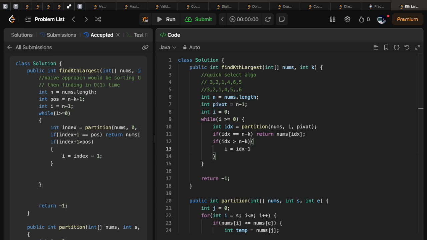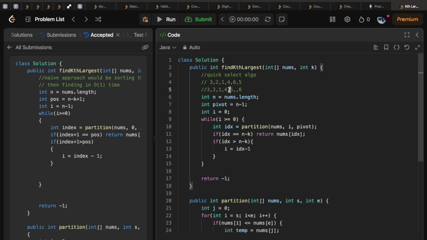Why is this so? This means, suppose I want k equal to the third position in this array. I want the element at third position and I choose 5 as my pivot, and I get my idx which is 5, greater than this index.